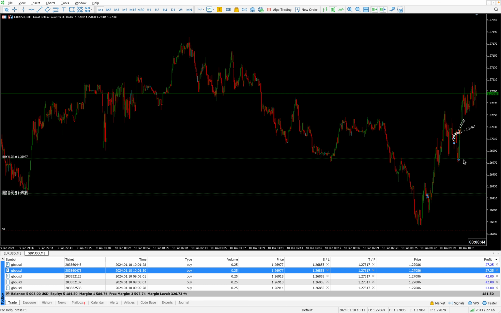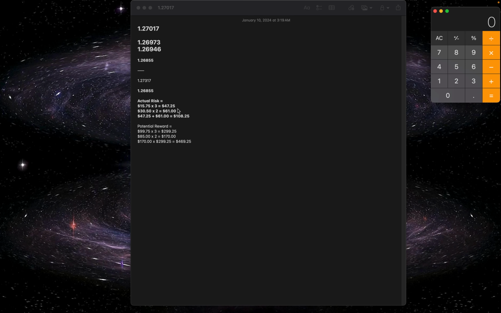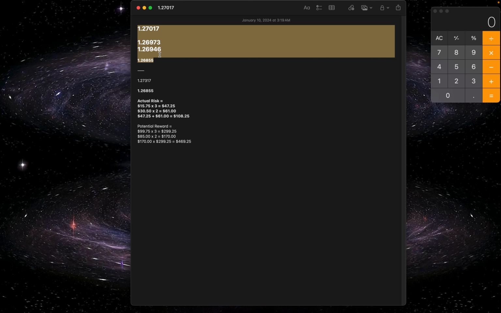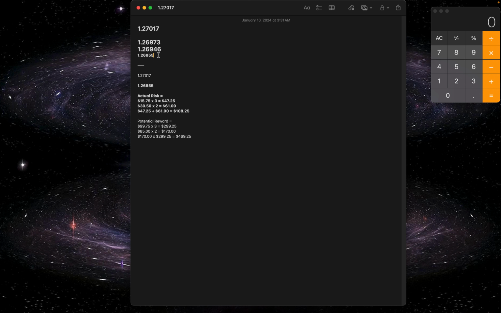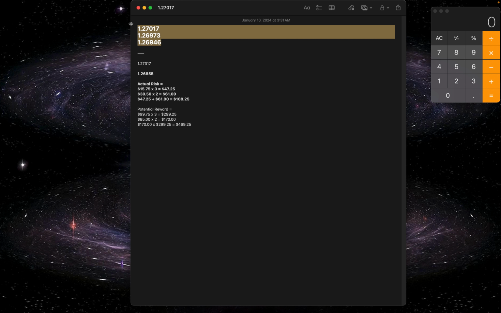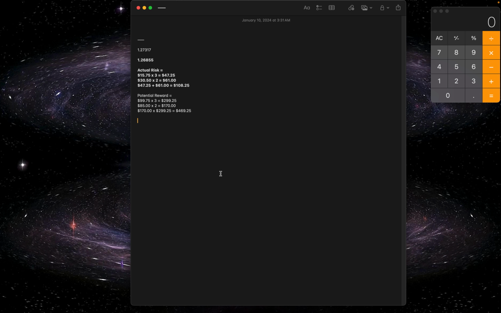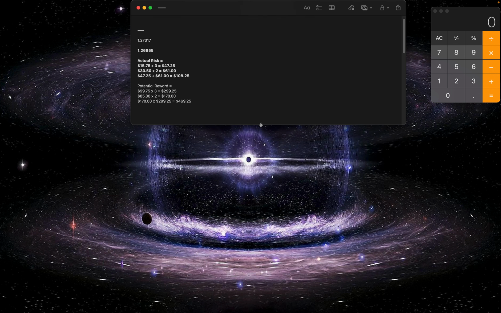here's the two positions up here, okay? Let's take a look at those. So they're right here. That's the risk. $30.50 times two. And I'm just showing you this to give you an idea. Ignore these. These are just other levels where I had stop losses before. Could just ignore these actually. Do that or move this up to give us a little better view right here.